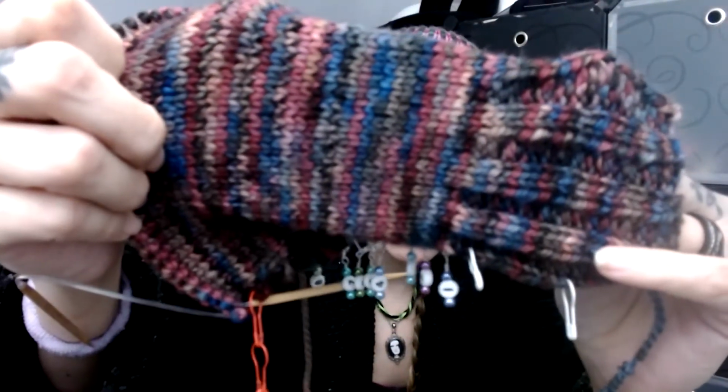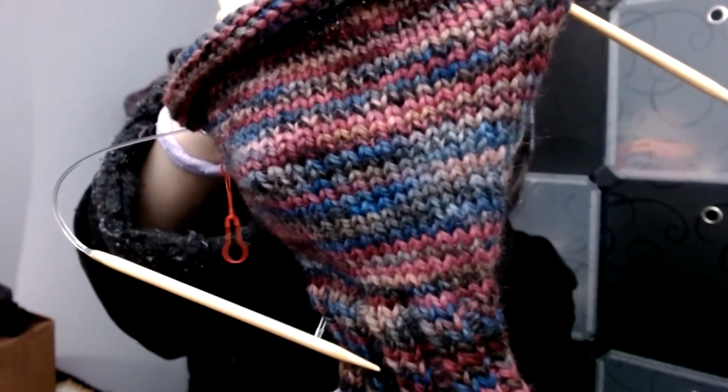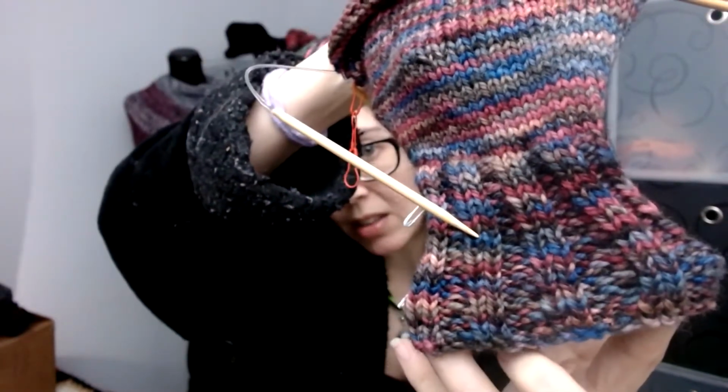Oh my goodness, it's because my needles are on it. Can you see? It doesn't want to do it. There we go. Can you see that? There's no black. Even when you hit the barber poles, there's no black. The dark you're seeing is brown, which is really, really disappointing. I was hoping for more black.